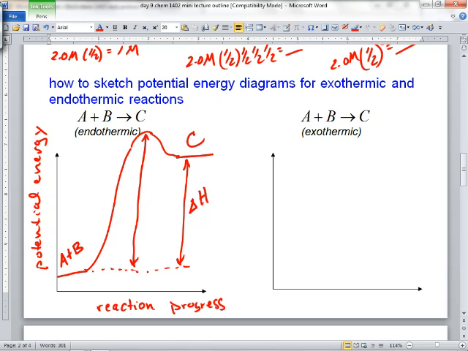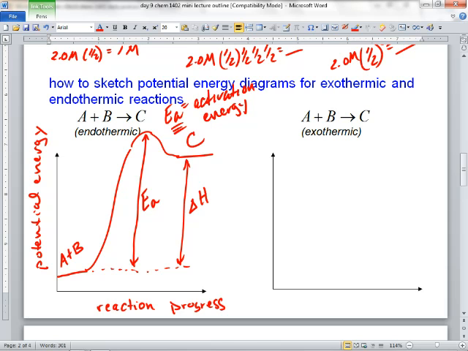So we need to be able to label that on these reactions, on these potential energy diagrams. The other arrow, EA. Energy of, does anybody know the word? Or, not energy of, it's easier to say, there it is, activation energy. That's what EA is, activation energy. The energy that reactants have to overcome to make products.